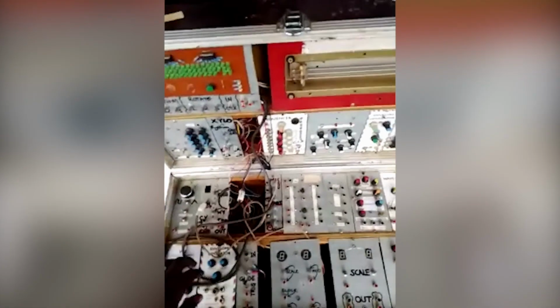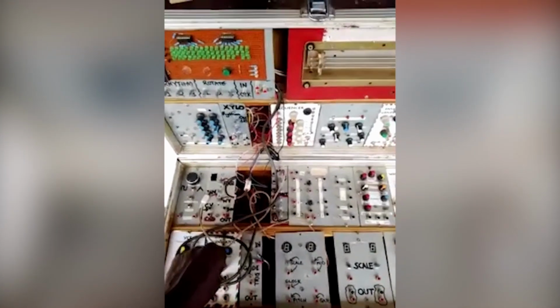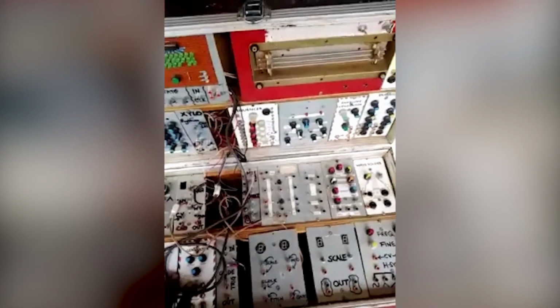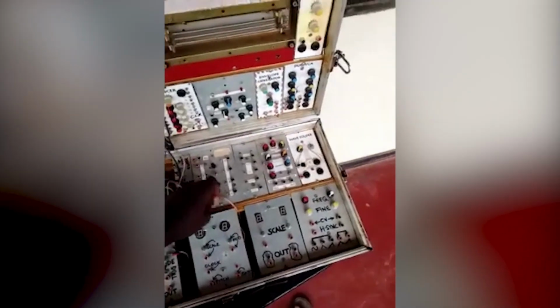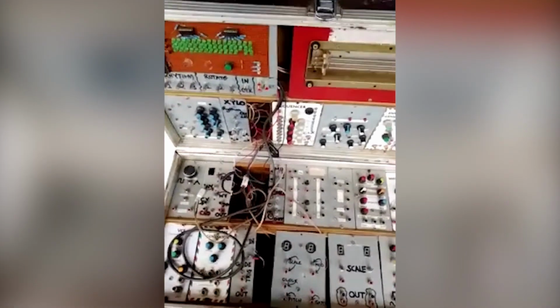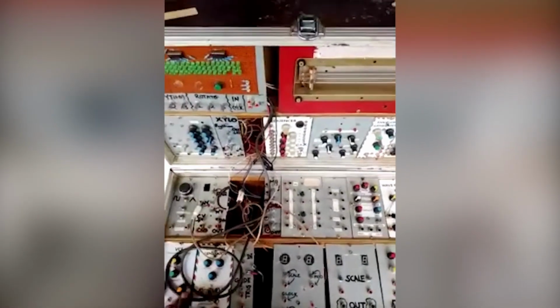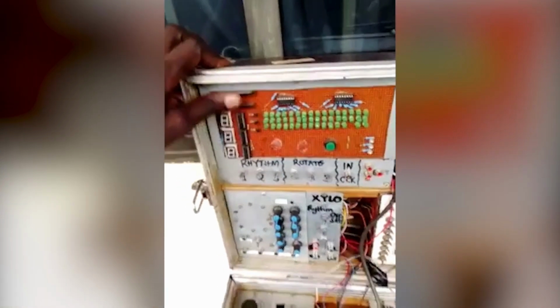Okay, I started out at first with the BeatStep. Once in a while, I still use the BeatStep Pro, but then eventually I started reading a lot more about the traditional African rhythms and how they're created. So I started reading about the Euclidean sequences, and a lot of traditional African music is based on those polyrhythms, rhythms which interplay with each other. So that's how I made this.